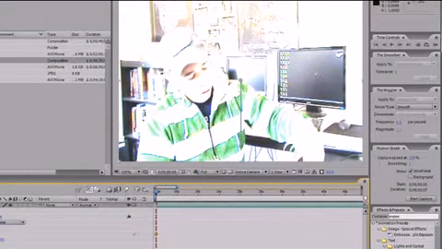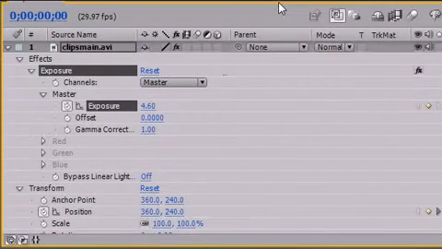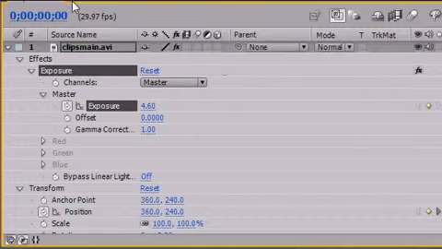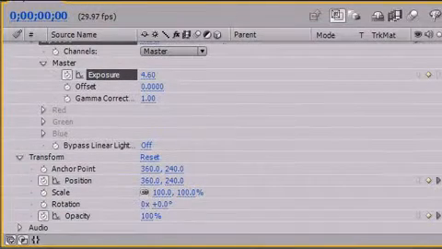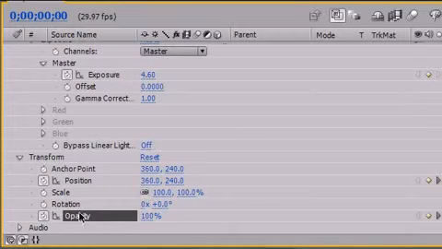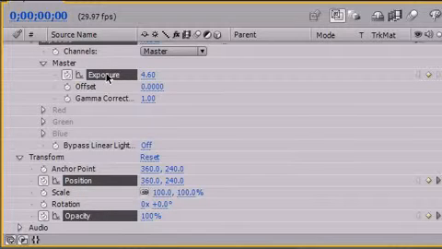A preset is a way where you can save all of these things so you can reuse them later on. So let me expand this right here, and there we go. Anytime you want to save any of these settings and apply it to another layer, all you have to do is control click the ones you want to use. So I want to use exposure, position, and opacity. I'm going to click opacity, hold down control on my keyboard, click position, and then click exposure.